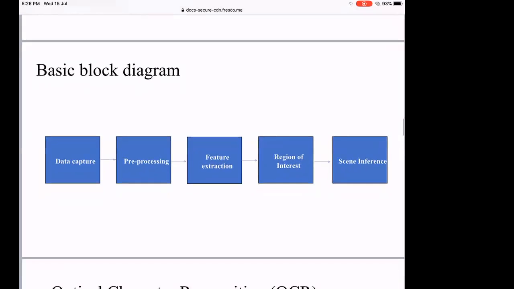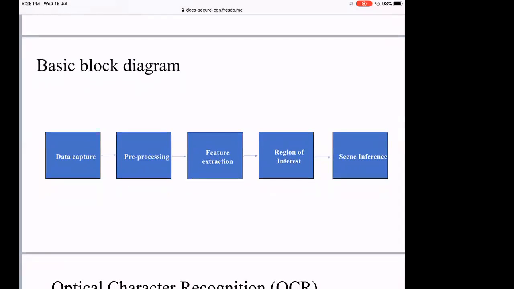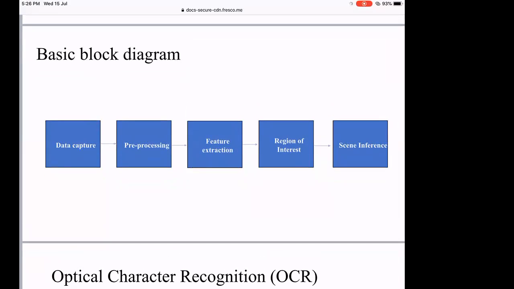Any computer vision or image processing task you can divide into multiple subtasks, and each of the subtasks can be part of these blocks, or multiple subtasks sometimes can also be part of one block. Suppose your image processing system needs denoising as well as dehazing, or deblurring together.